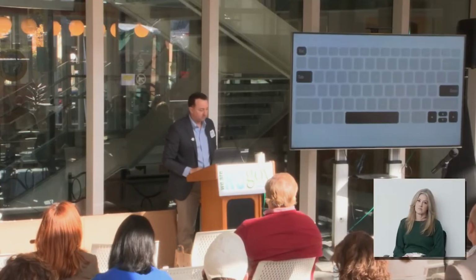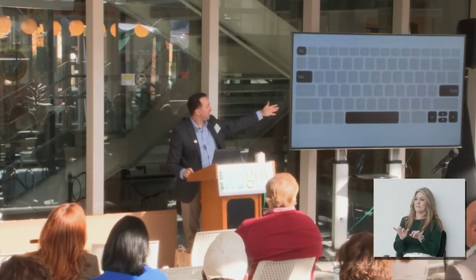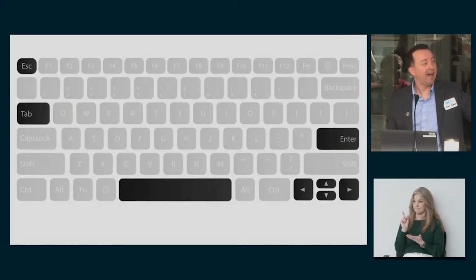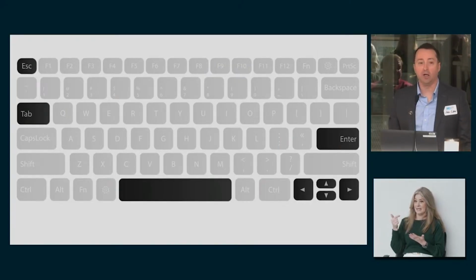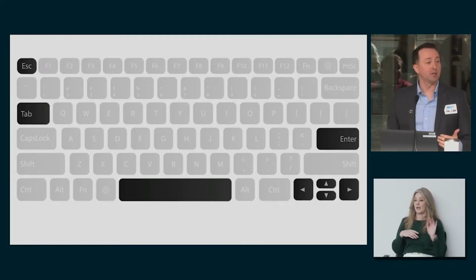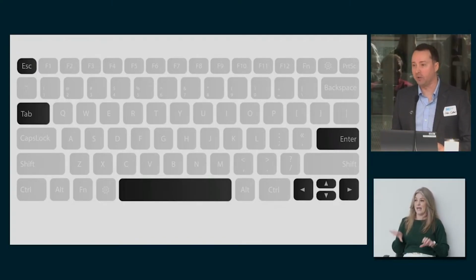Okay, so let's talk about how. How do you test with the keyboard? So these are the keys you're going to use when you're testing with the keyboard. Let's go through them. So the tab key, that's the primary way that a keyboard user navigates through an interface. When they hit that tab key, they stop at all the interactive elements. And when they get to an interactive element, they're going to use spacebar and enter to activate the control, activate the button, activate the link, follow the link.